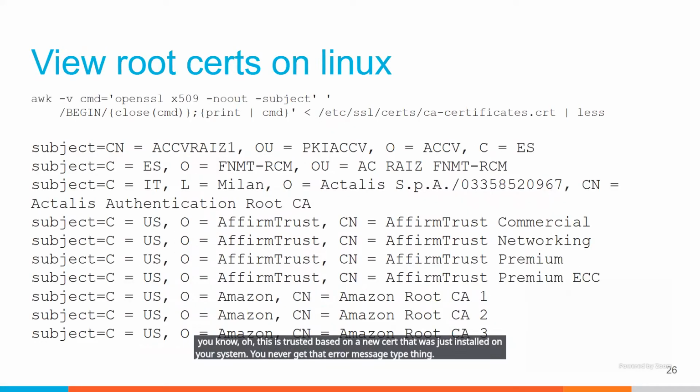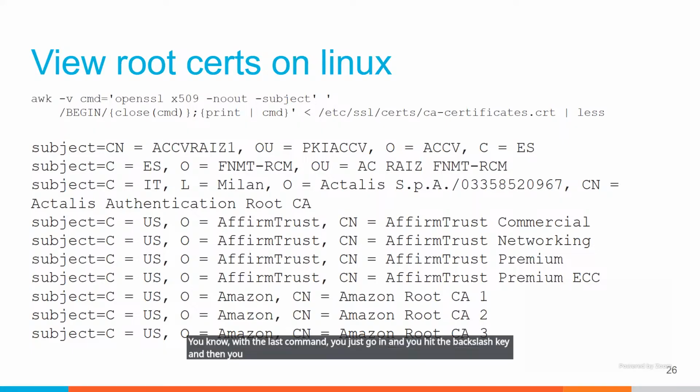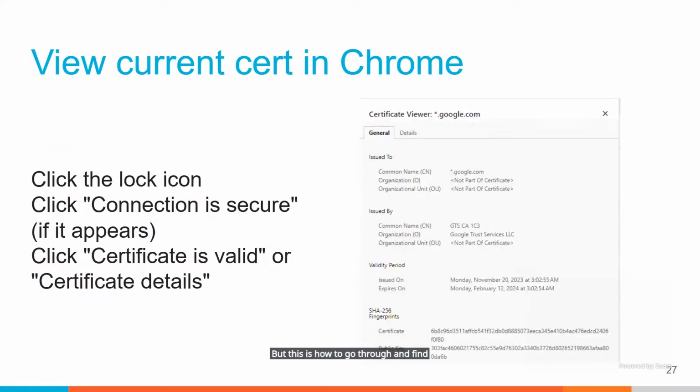If you want to view the certs on a Linux system, here's an awk command you can use to go through and do that. This will pump it through less, so this will just give you a page worth of information, and you can just keep paging through to look for all of it. If you want to search for something with the less command, you hit the backslash key, and then you type in the characters, case sensitive, that you want to search for, and it'll search through all the output. This is how to find that on a Linux system.